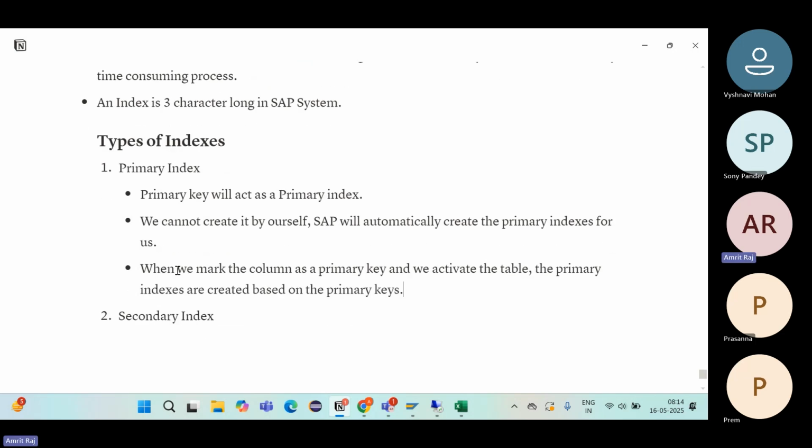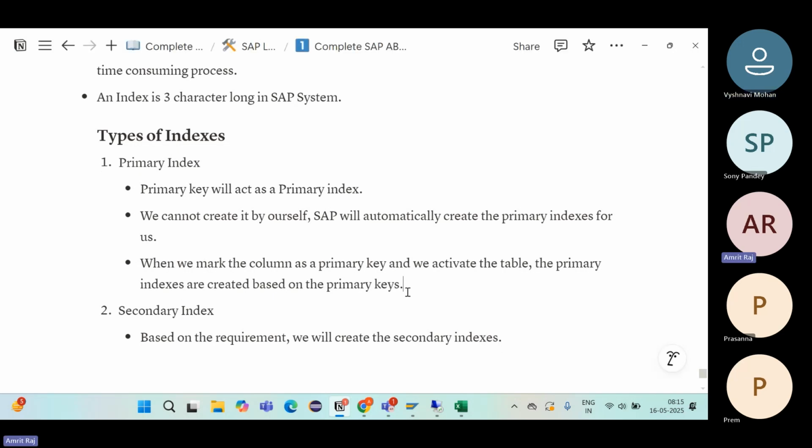Yes, this is what happens. And secondary indexes we are going to create. Based on the requirement, we will create the secondary indexes.